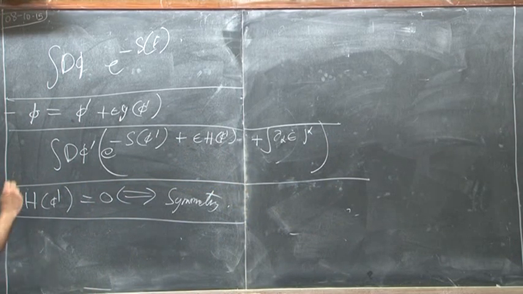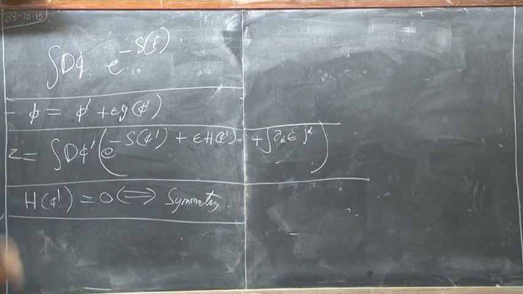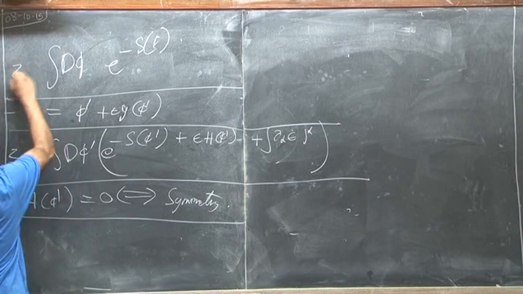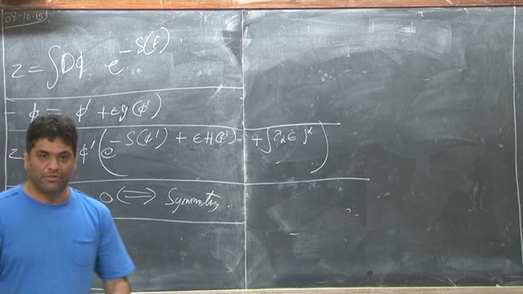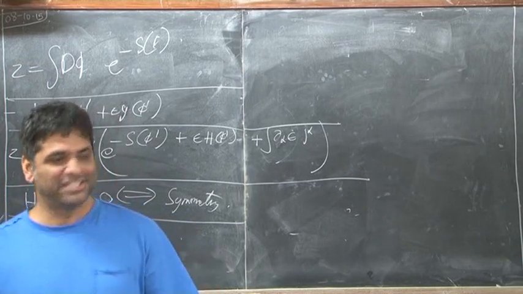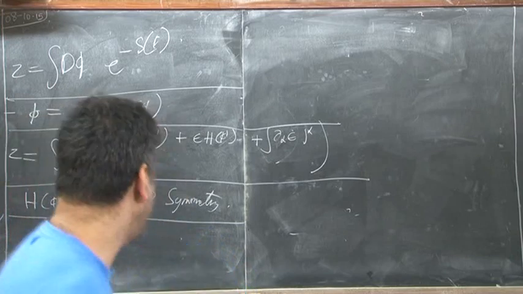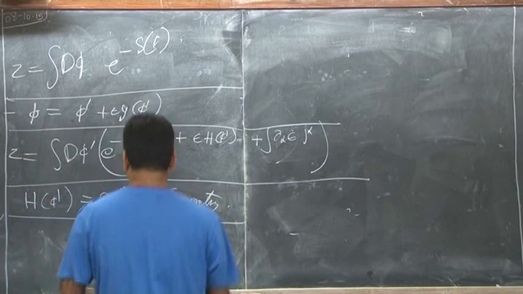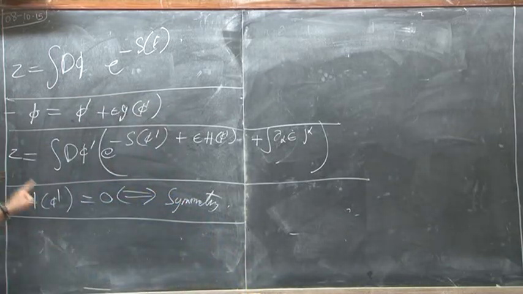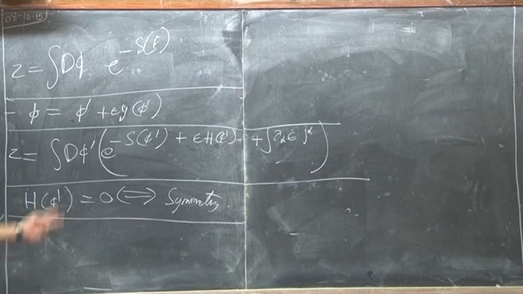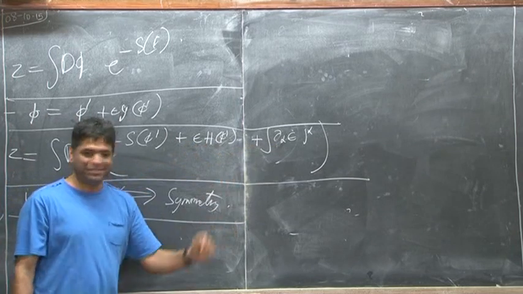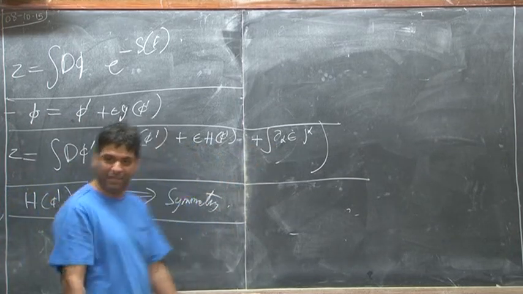Now, z was equal to this, z was also equal to this. The path integral hasn't changed because it's just a change of variables. Now, let's go back to the general case. Because these two path integrals are the same, their difference is 0. To get the difference, I just expand out these exponentials in epsilon.